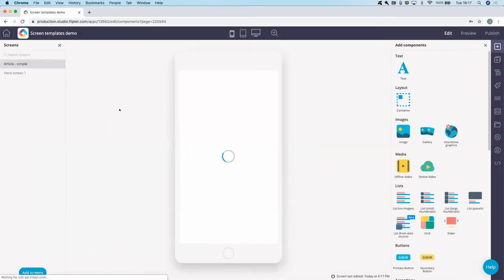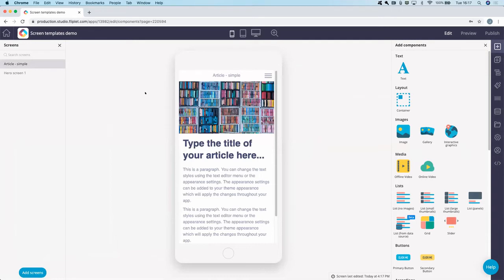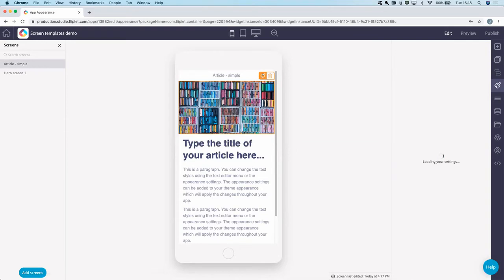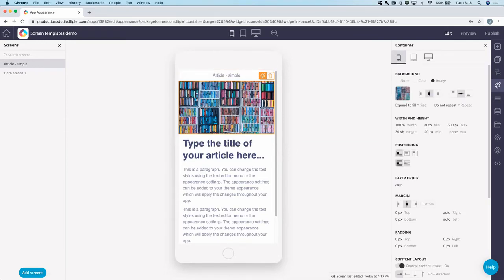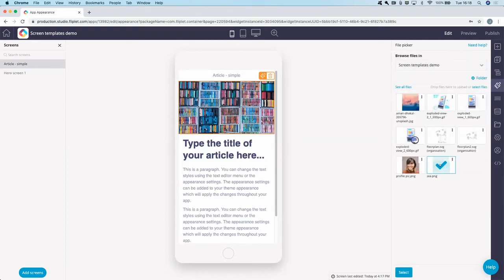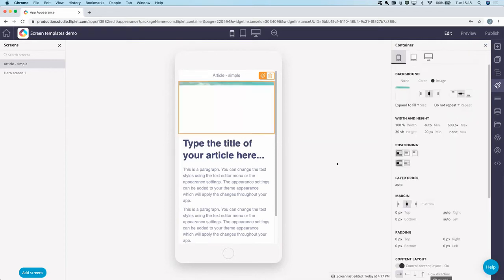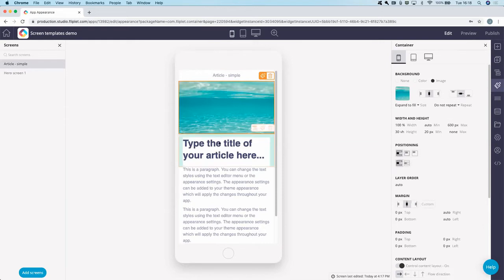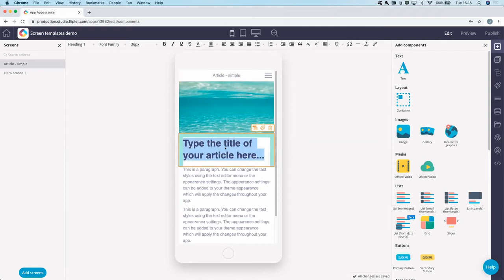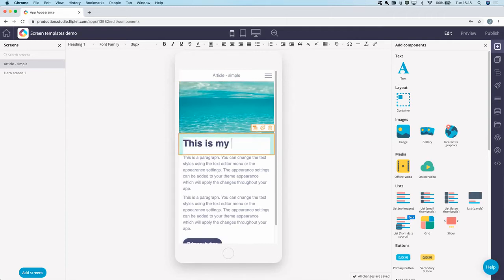Now that they've been added to my app, I can start editing them. For content screens, this is pretty simple. If you've edited an app with Fliplet Studio before, this will make sense to you. If you wanted to replace the image, all you have to do is click on this paintbrush and you can change the image. This is using what we call a container. You can see the images here. To personalize it, all you have to do is click on the image and select another one. We've got a nice background image of a sea. Click select and it will update. For the rest of the content, this is just static material, so I can directly type in here, this is my title. And then you can customize it this way.